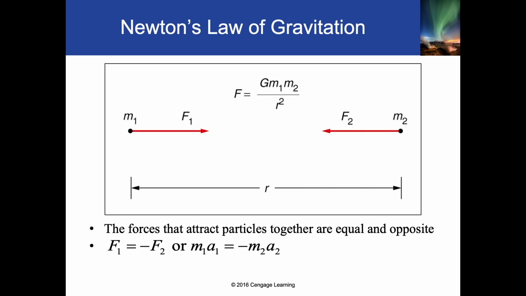And then of course, r here is the distance between the two particles, right? r could mean the distance between me and the crust of the Earth, or between the moon and the Earth, or between the sun and the Earth. All that stuff can be r. But the important thing to remember is that r in this equation is not the radius. Sometimes it can be, but in this equation, it's specifically the distance between the two different masses, okay?